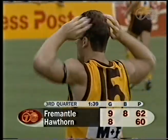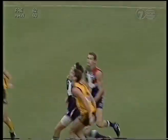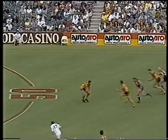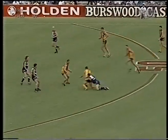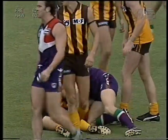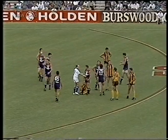Ben Allen is back on the ground for the Dockers. Back on a half-forward flank. Chisholm kicks in, goes for distance towards the outer side. The top White trying to help the ball on its way. Holland nicely done. Gibson, quick hands. Chick closing. Charged down by Parker. Was that in the back? I thought so. Nothing doing. He had a bounce about 45 metres out. Okay, the last man to get up there.